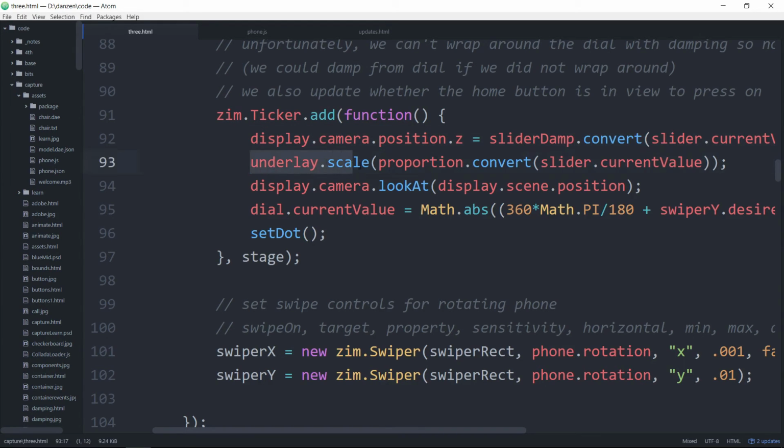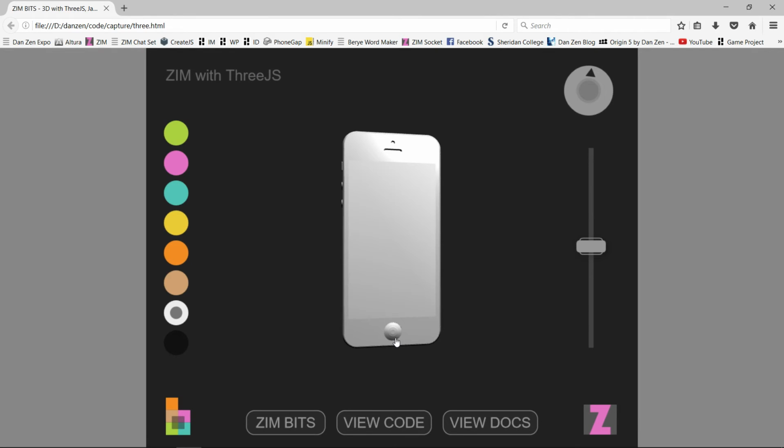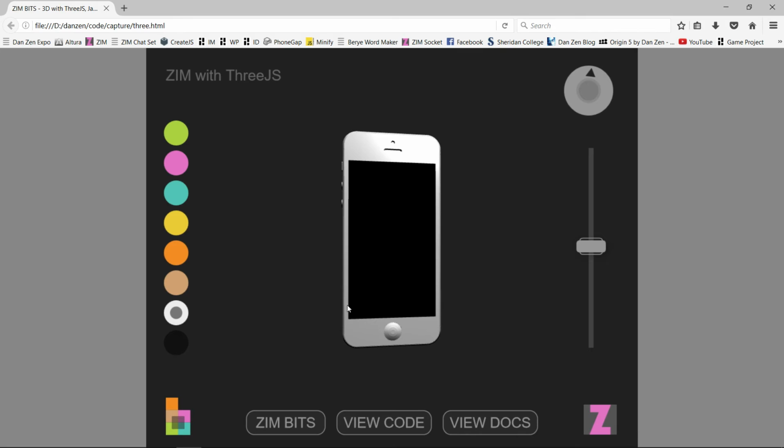All right, so what else have we got? The underlay dot scale. What we've done is position that little dot to turn the screen off and on. I know that's a home button, but this little dot, hang on, let's show you. To position this little dot, we made a rectangle in behind that's the same size as the phone and put a dot on it.